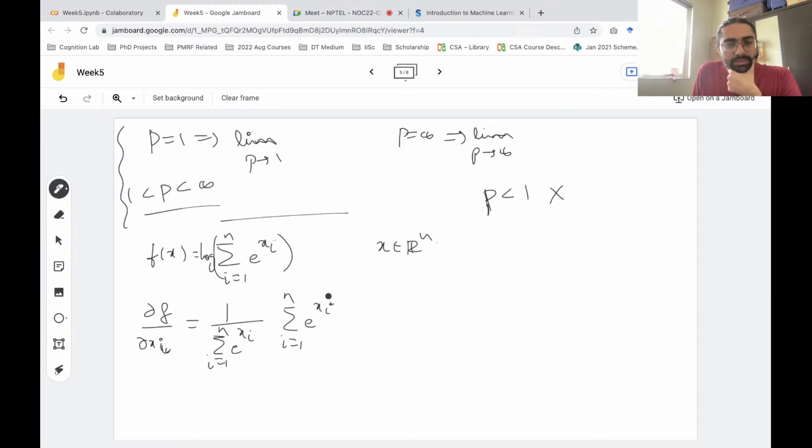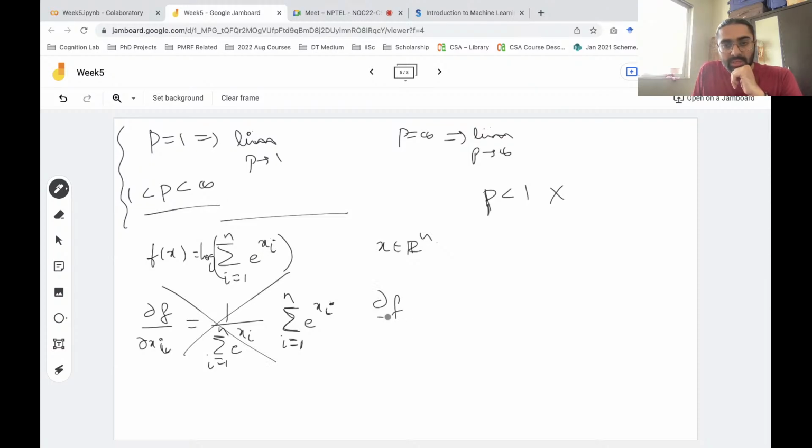Is this right? But the i shouldn't be there, right? Since you are taking the derivative with respect to the i, that variable shouldn't be in the numerator. Correct. So just be careful when you take this derivative with respect to some component, because this i is basically just a summation index. So ideally, this is not right.